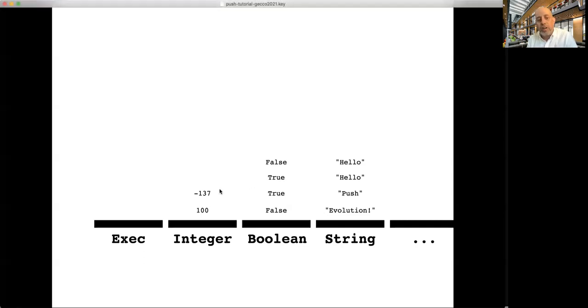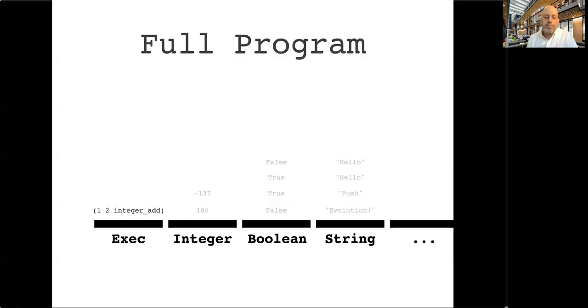But here in push, no matter why you stopped execution, you have your data stacks, and perhaps you can say, well, I hit the limit, but still I'm going to say the answer is -137. That's up to you.